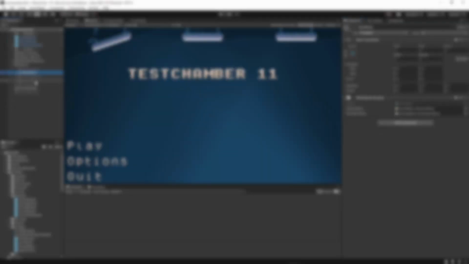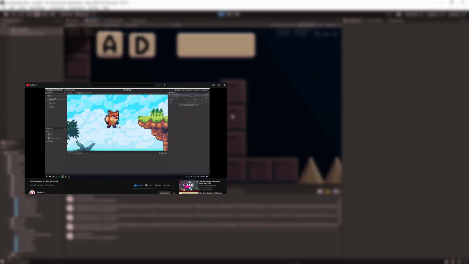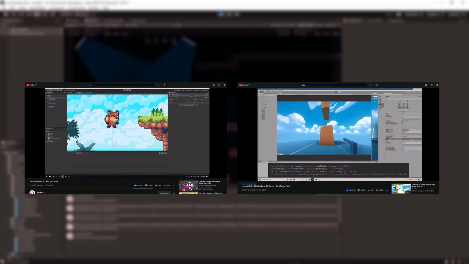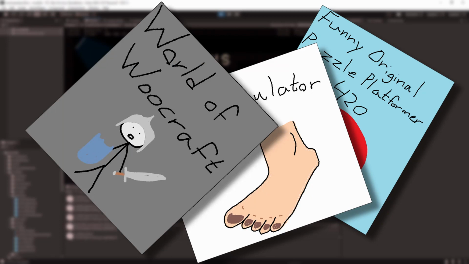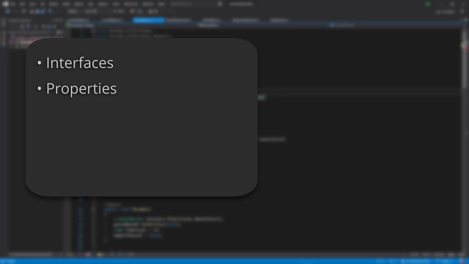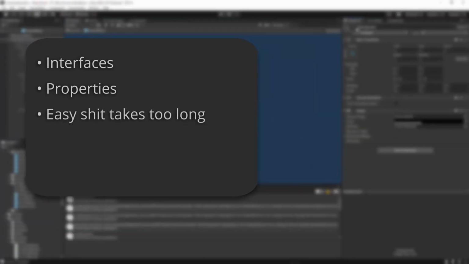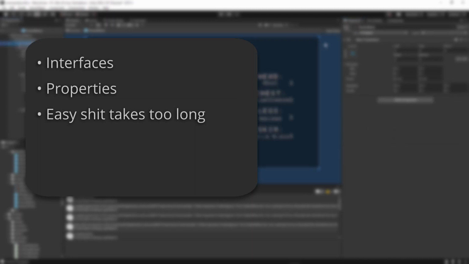When you're just getting started with game development in Unity, you're probably quite busy following a tutorial or two, learning about all the cool features of the engine in C#. Then you start working on your own projects and you eventually start feeling limited with what Unity has to offer. Maybe you've learned about some cool programming concepts that you're having trouble working with in Unity, such as interfaces or properties. Or perhaps you're working on a game and find that it takes a lot of time to create content that really should be pretty simple and fast to make.